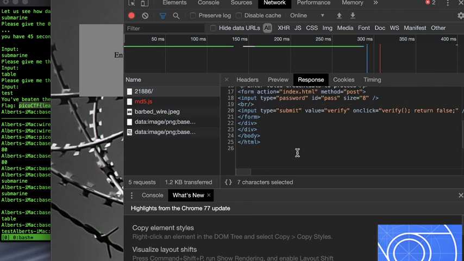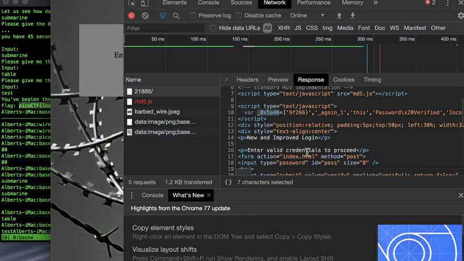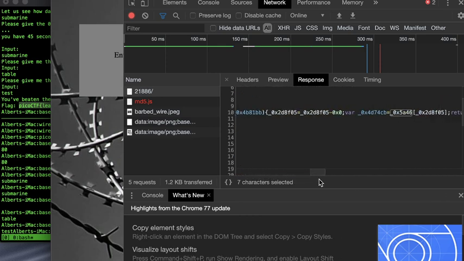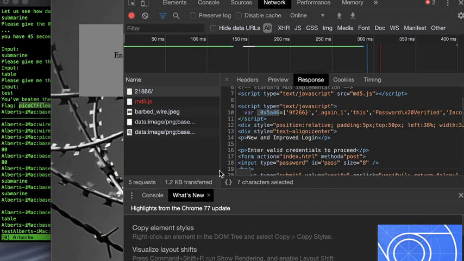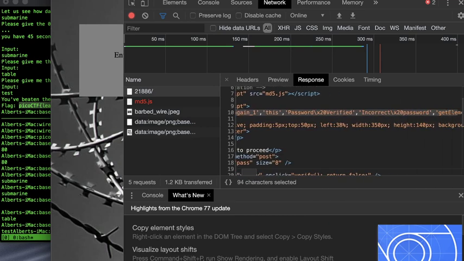Where is the verify function? Yeah, you know what? I'm going to take this line and paste it into some JavaScript beautifier. See what happens.